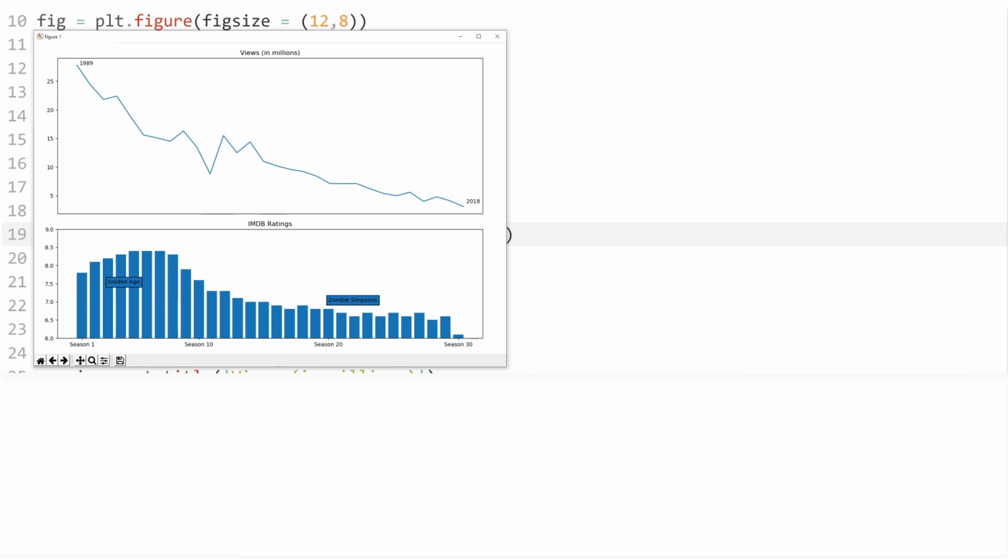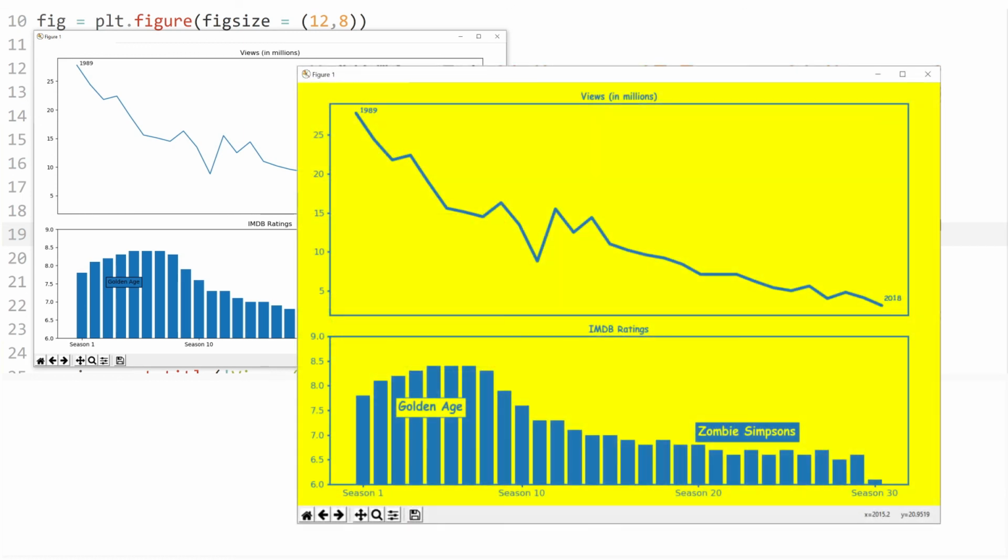And with all of that done, we have actually created the basic graph. And in the next video, I will show you how to turn it into something that looks much more like The Simpsons. And we will touch almost all the elements of the graph and change their styling quite a bit. So I'll see you then.